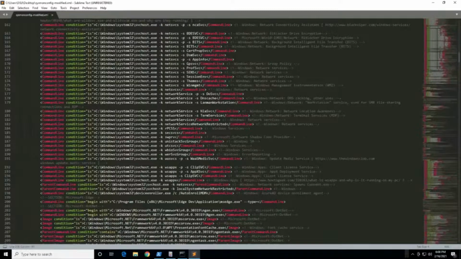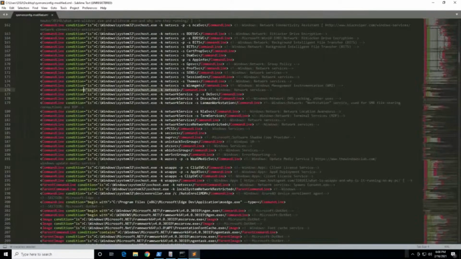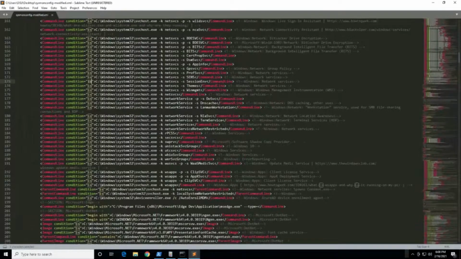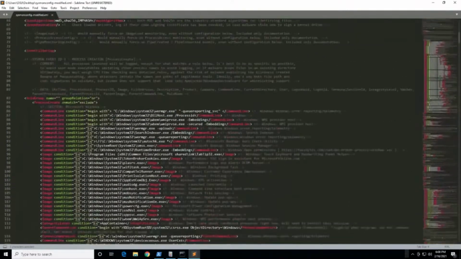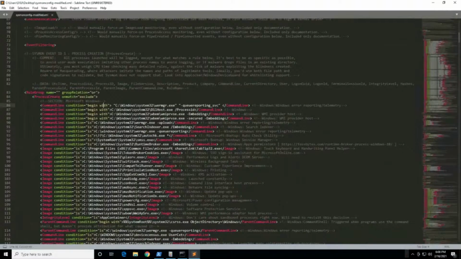If you run svchost with those flags, but you also have more flags after that, or is it just matching? Is it a partial match or a complete match for the command line? So it depends. I think you can do both. These ones say condition equals is, so I believe this is going to be an exact match. As I scroll up, you'll see some other ones that are begin with. So then that's obviously a partial match: all of this and other stuff afterwards.